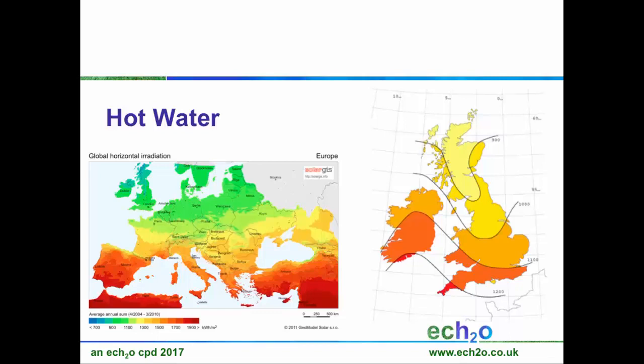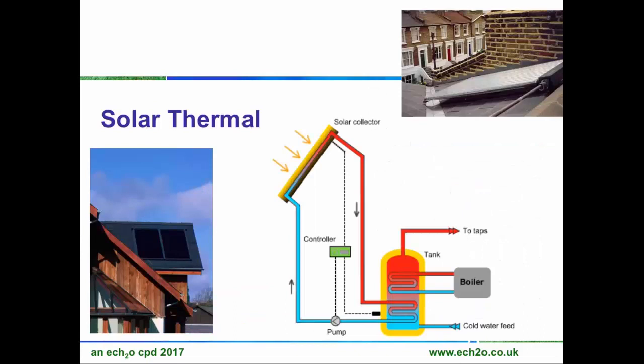Obviously we can get PVs as well. If we look at solar thermal: you're going to have your collector on the roof. That can either be a flat plate collector or evacuated tubes depending on space. If you've got space, go for flat plate collectors — they can be roof-integrated, just like a large Velux window, and come with their own flashing kits. You have a dual coil cylinder, solar-rated, which just means it has more insulation than a standard hot water cylinder. And then you have a temperature differential controller on most systems.